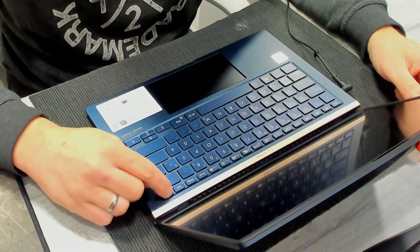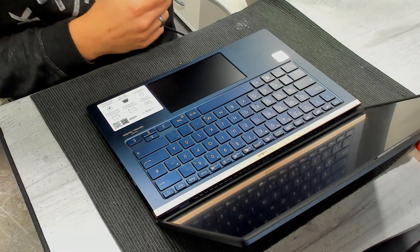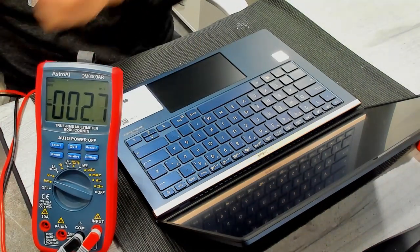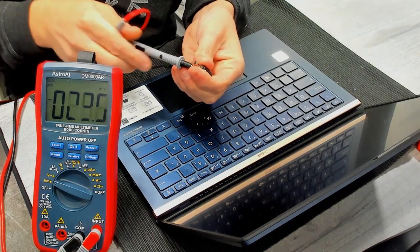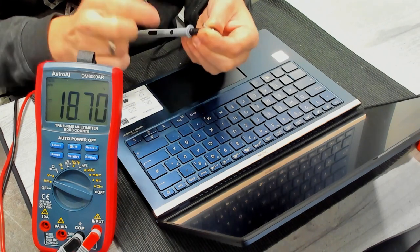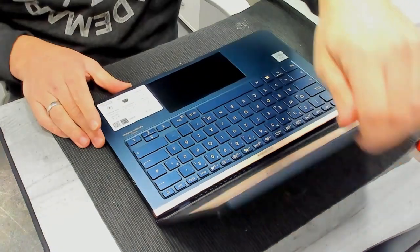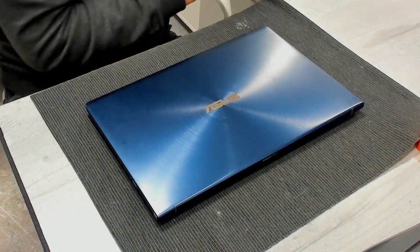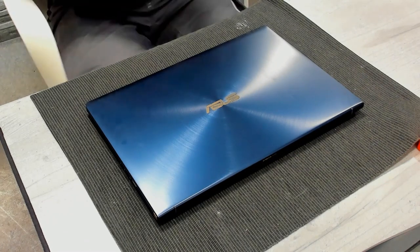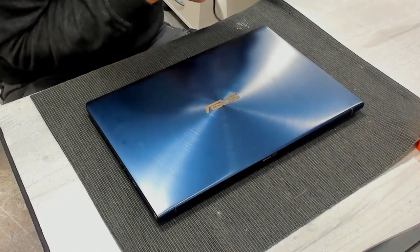When I plug the charger and press the power button, just nothing happens. Let's check the charger. Minus. And it has 19 volts. So charger should be okay. Well, let's have a look what tip we need. This one? I think it's this one.